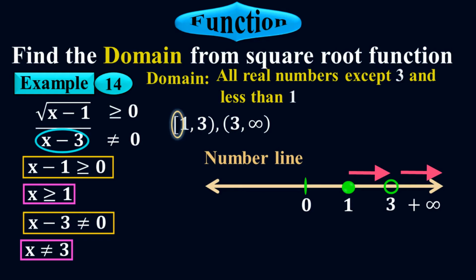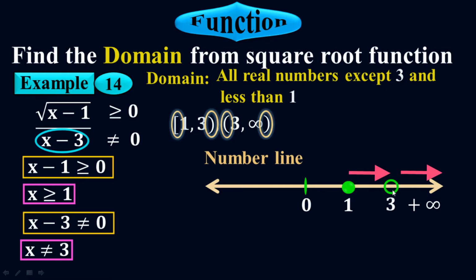This closed bracket with the 1 is because of the filled-in circle with the 1 on the number line, and then the parenthesis with the 3. I start from 1 and there is a closed bracket, which means including 1. Including 1, I will go from 1 up to 3, and 1.1, 1.5, 1.9, 2, 2.5, 2.3, whatever, as long as it is less than 3. Up to 3. But this parenthesis with the 3 means that 3 has not been included.